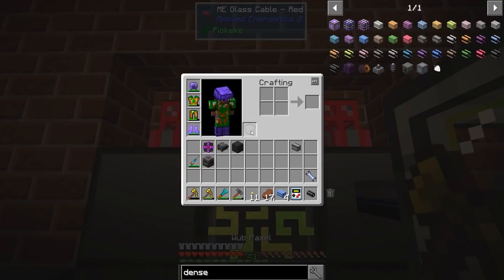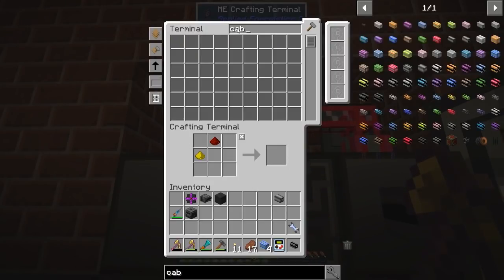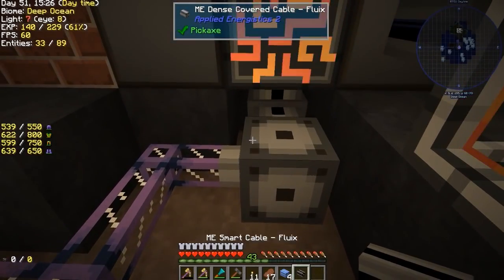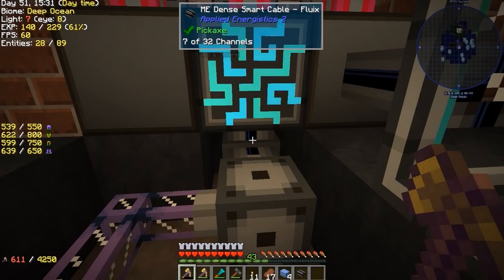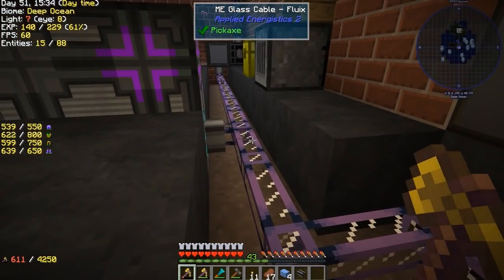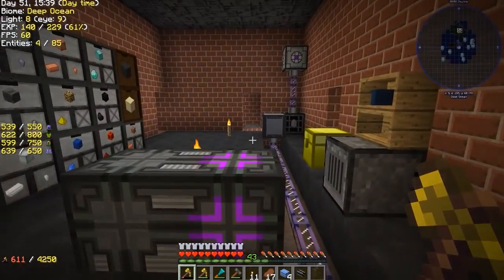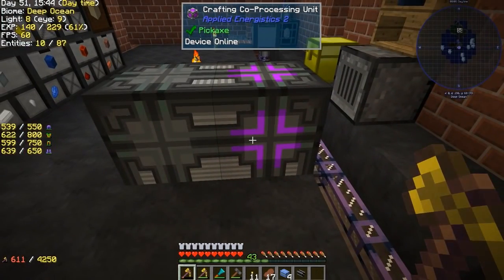Alright, so let's get a regular piece of cable. Do we have more cable? I don't think so. I am now out of power. Okay, that's wonderful. Can I do that for the moment? Yes, I can. 7 of 32 channels. That definitely helps. Oh, that definitely helps. That is a lot more channels to work with this way. Very nice. Okay, so I guess we'll just do that.